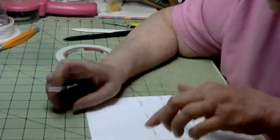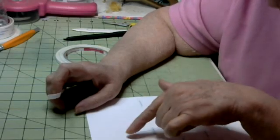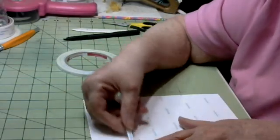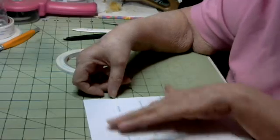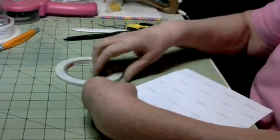And we have one more to do. We skip the 1/2 inch section, we skip the 3/8 inch section. You have 2 1/2 inch sections together. The bottom of the first 1/2 inch section, you're going to put your score tape. Alright, so then it is going to look like this. I'm trying to hold it so that the light will show the folds or the crease lines. And that's what it should look like at this point.